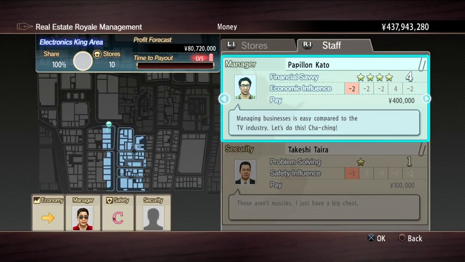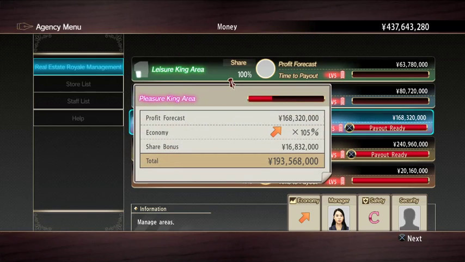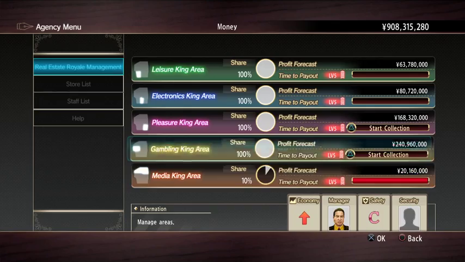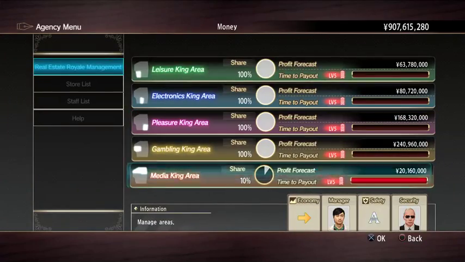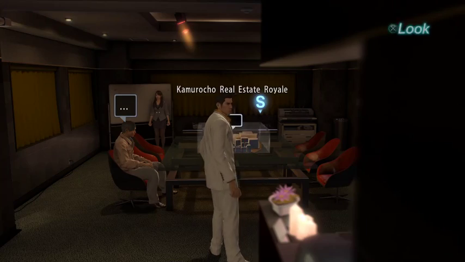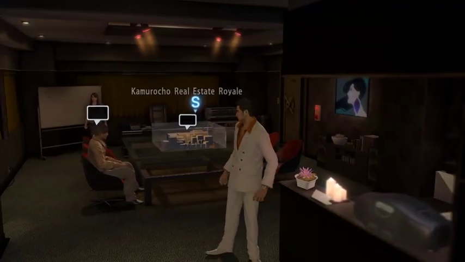Wait, no. I want a chicken here. Wait, is chicken double ones? Yeah, chicken's double ones. We'll just put chicken in here. Gambling King. He's about to take his two jumps. And now we just wait for, like, three ticks. 1, 2, 3, 4, 5. What have I got in my inventory?